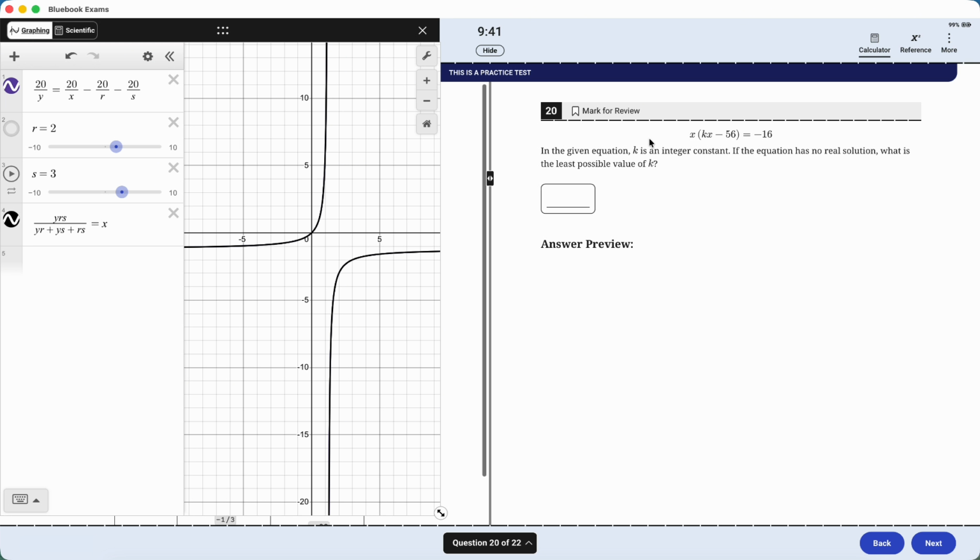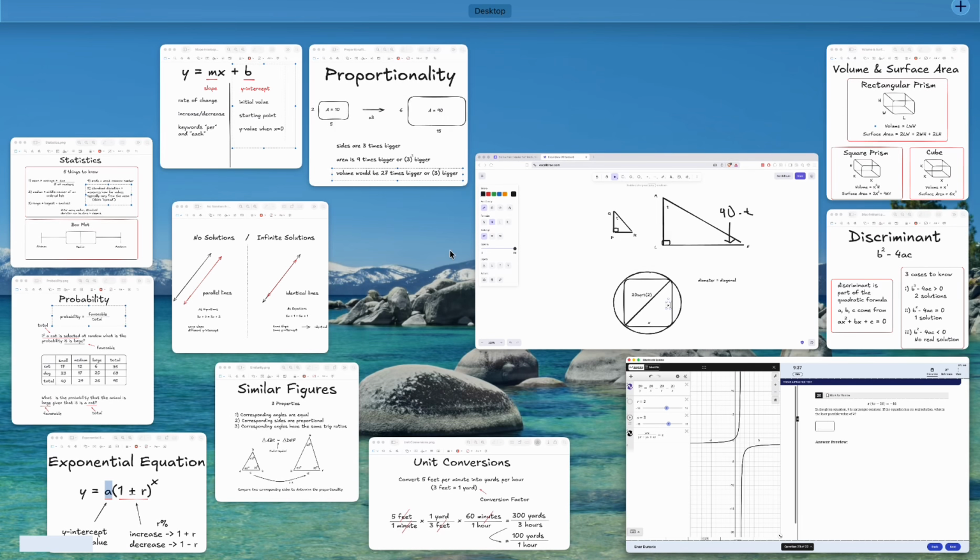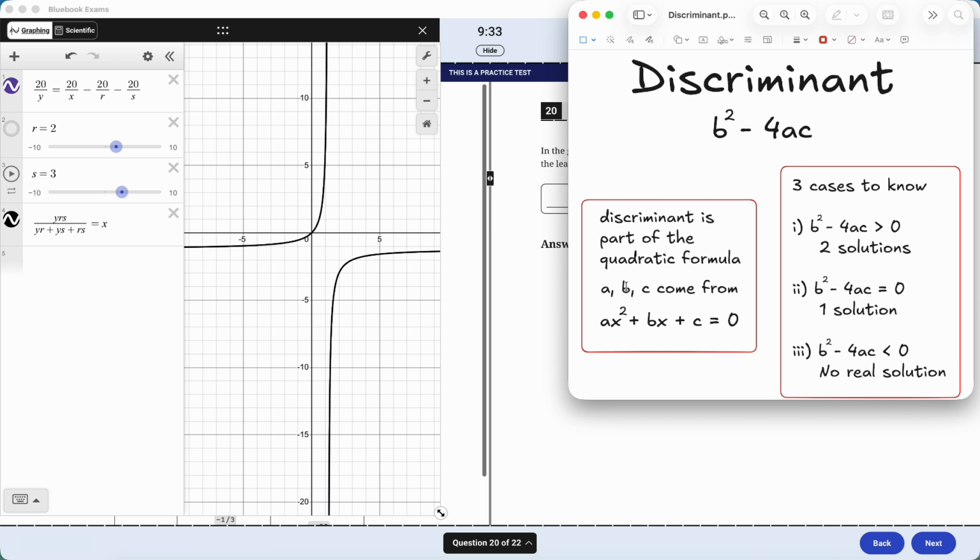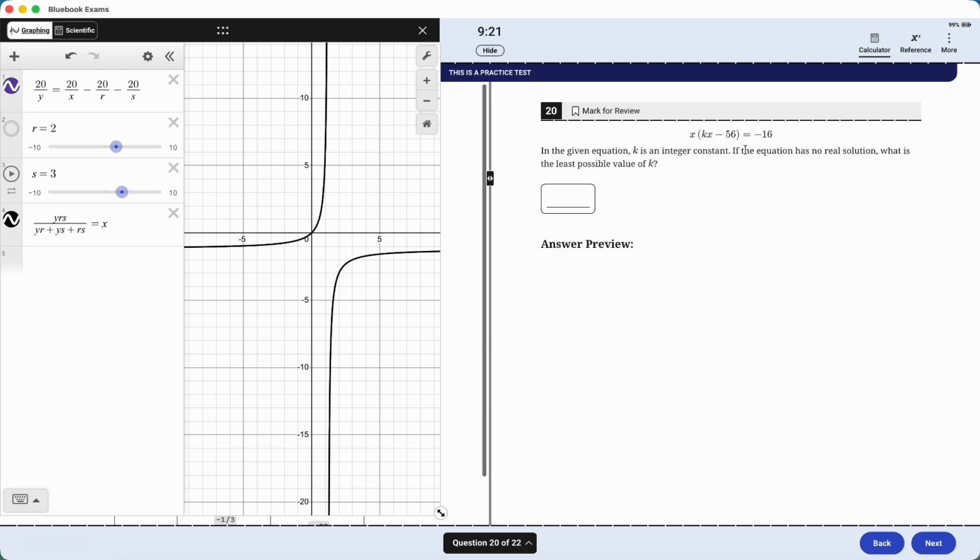Next one here, this one, quadratic, right? This is going to be a quadratic. You need to use the discriminant for this, right? So I'm going to explain how I know this should be a discriminant one. For the discriminant, you need a quadratic, that's one. That's actually a tricky thing here. And then they'll always tell you whether you have two solutions, one solution, or no solution. So we've got to enter one of these in. And here it is. It tells us there's no solution, and it's always finding an unknown.